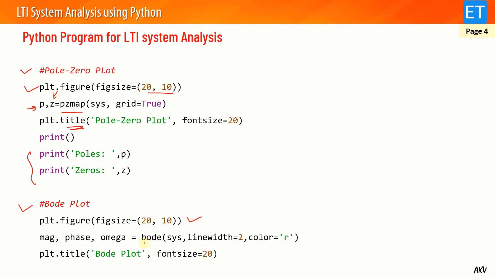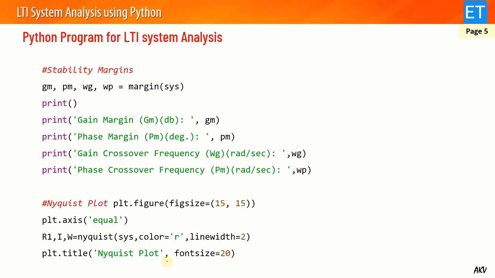For the Bode plot: initialize the figure, then use the 'bode' command — again similar to MATLAB — passing sys. The plots will be in red and you get the magnitude curve, phase curve, and corresponding frequency (omega) axis values. Once executed the plot is created automatically with no need to write a separate plot command, and I just add a title. For stability margins: use the 'margin' function, which gives gain margin, phase margin, gain crossover frequency, and phase crossover frequency, and then print all these values in the console.